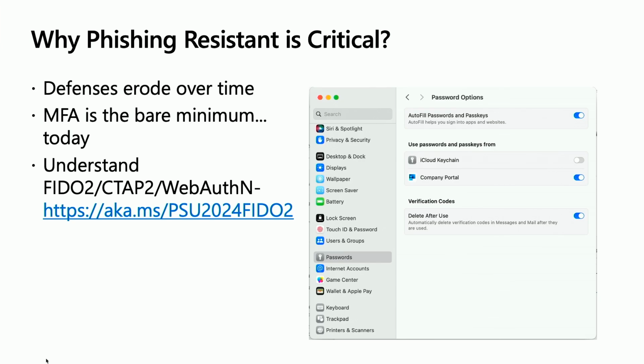And Michael mentioned we could spend a whole day or a whole hour going into the weeds on that stuff. We actually have a really good video about this. So you can take a look at this, and it covers how it works under the covers. He hit the high points, right? You have a public key, you have a private key, there's a nonce, there's some stuff like that in there, but this covers how that all works. But once you do that registration here, you get that passkey.